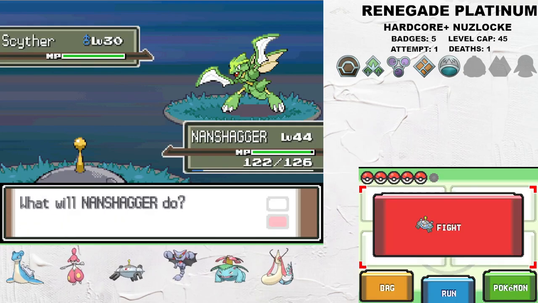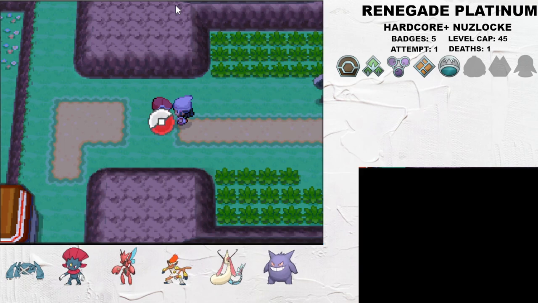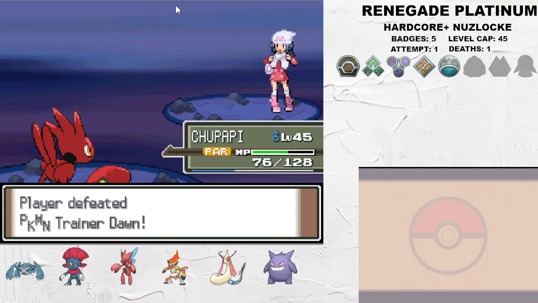There's some Demon Ace trainers on this route as well, although you could dodge them for the most part. At the end of the route, we have a showdown with Dawn and her Demon Lopunny, but I'll skip over this matchup because this split is just packed with good fights.